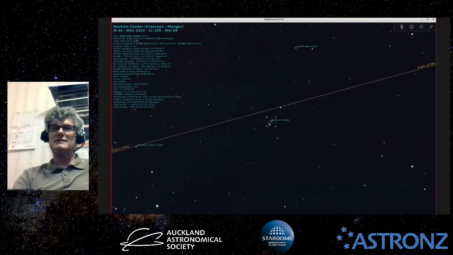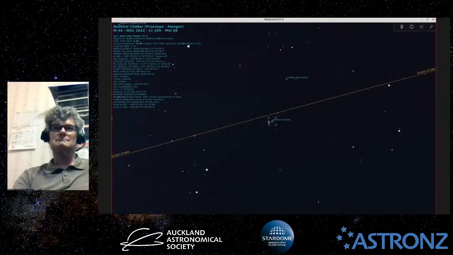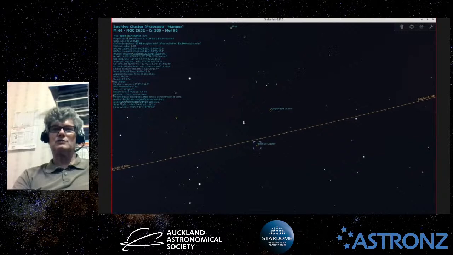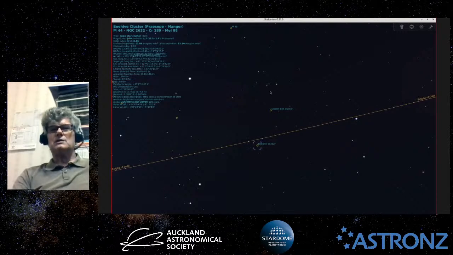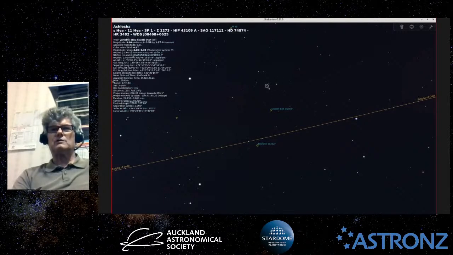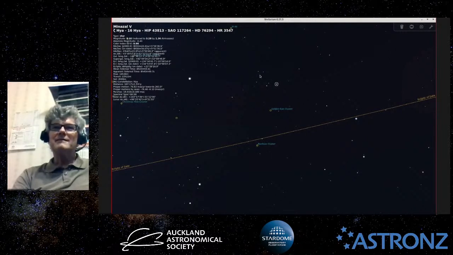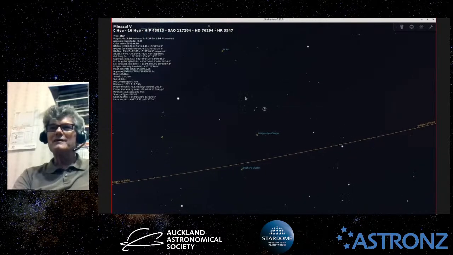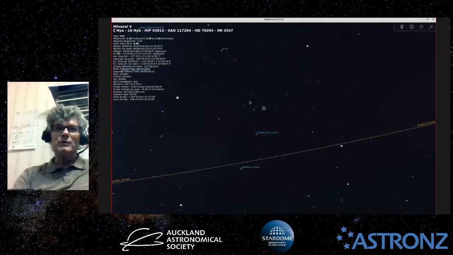Let's zoom out from there. The next constellation I wanted to look at is the constellation of Hydra, the water snake. So if we have a look, not that one actually, must be this one. These are all stars that are in Hydra, but it wasn't the one I was actually wanting to look at. Never mind.